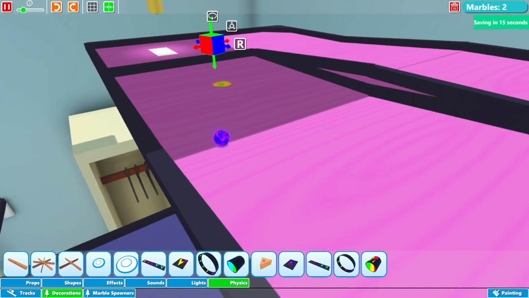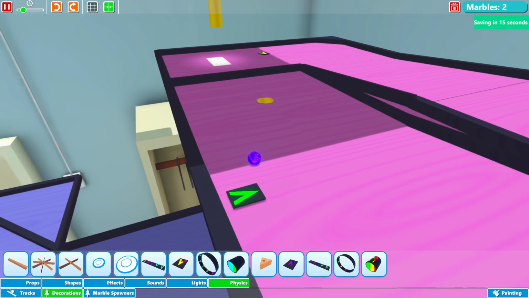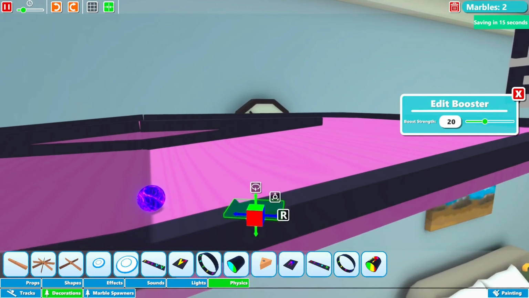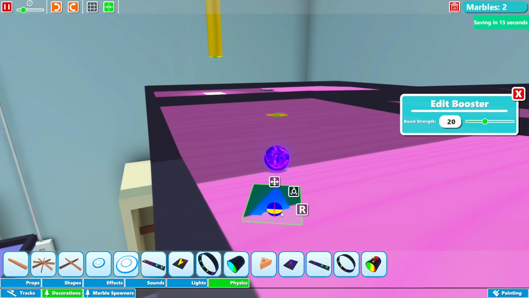Looks like it lies right in the crack, so we might have trouble getting over that. Probably gonna have to adjust that. Anyway, I'm gonna spawn our little booster here. I'm gonna get this lined up. I think that should do it. Just gonna try to get a, yeah, okay, that should be fine. 20 boosts might be a little too much for this. Yep, definitely gonna move it down to 10.